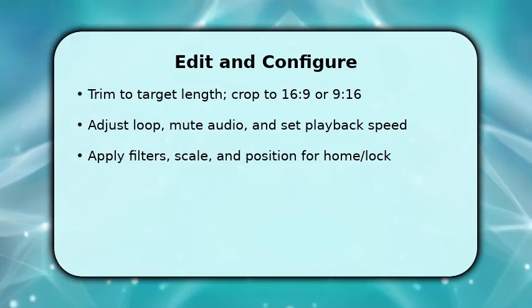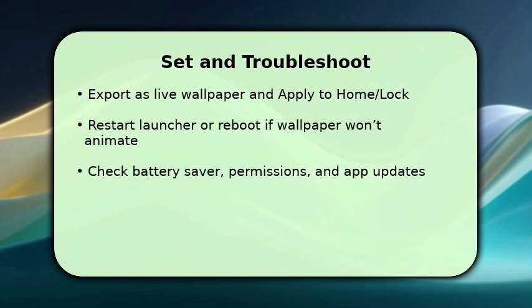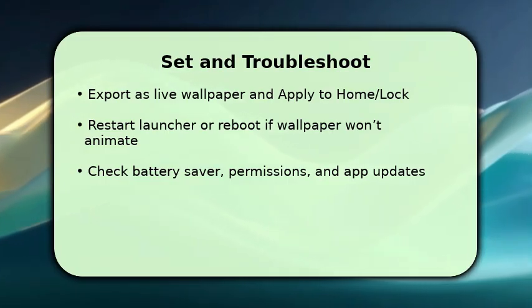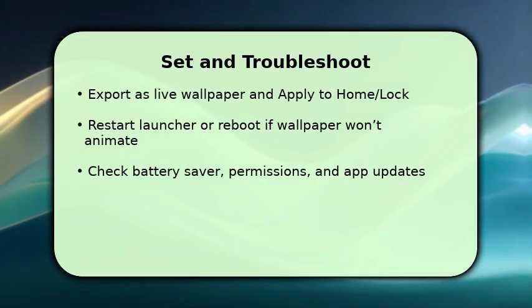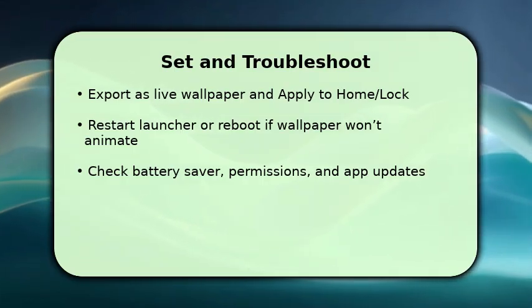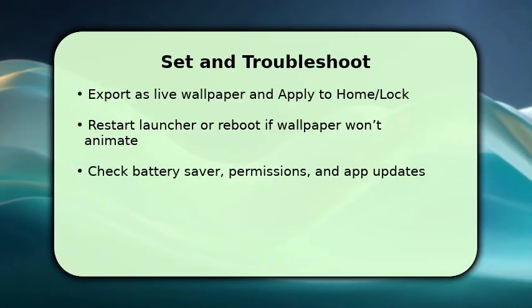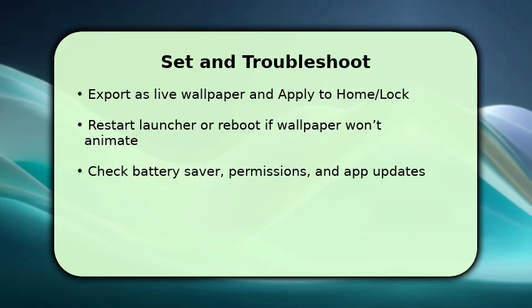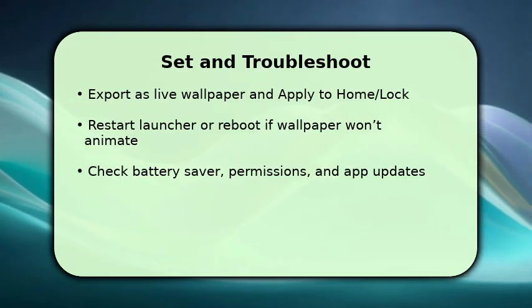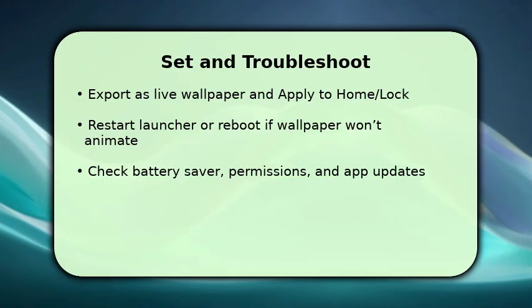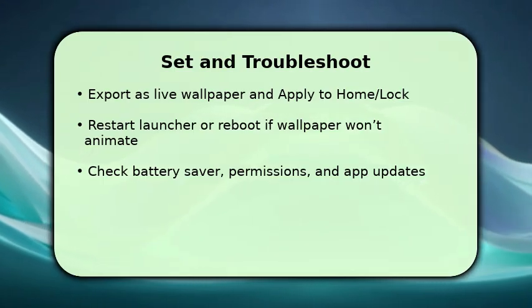You're at the finish line. Export the edited clip as a live wallpaper and choose Apply to Home, Lock, or both. If the animation doesn't start, try restarting your launcher or rebooting the device, because many systems stop live animations to save resources. Make sure battery saver is off, the app still has permission, and you've installed the latest app update. If problems persist, reduce resolution or length and re-export. That often fixes compatibility or performance issues quickly.